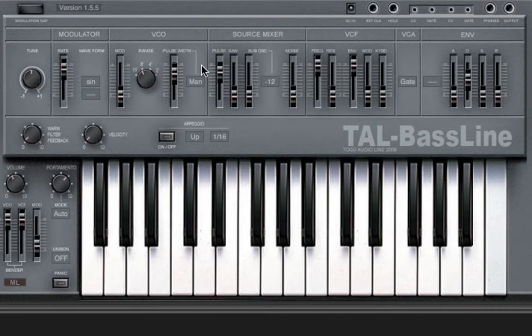And if we want, we can also then have that controlled by a modulator. So we could have it controlled by the LFO, which is here in the modulator section. Let's slow it down. So that's a way to get a little bit of movement into this sound. I'm hearing that there's some glide on this. I'm just going to turn that off. And then one other interesting oscillator feature that you may not be aware of is that there is a unison control on here. So I could turn that on.